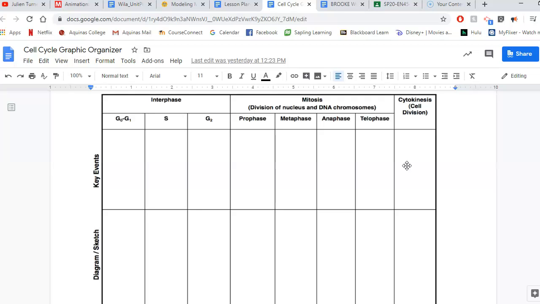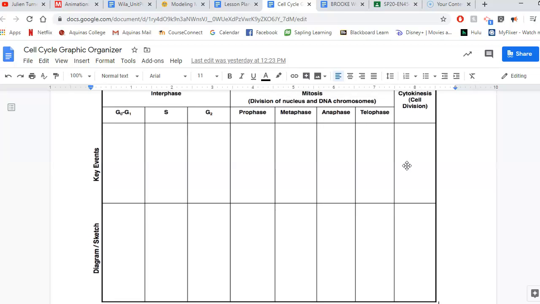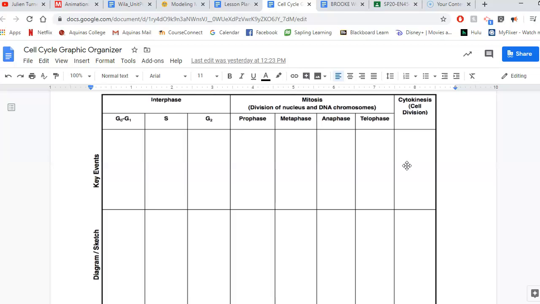So that's great. So make sure you guys have the rest of this filled out along with the diagram below. And this will be really helpful when we get further into this unit as well.